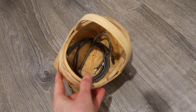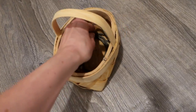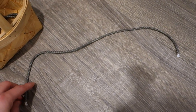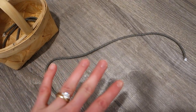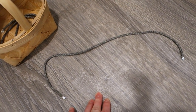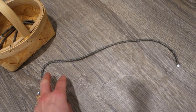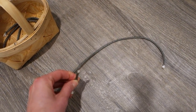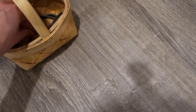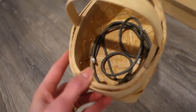Next is this cute little basket with 3 paracord strings in them. And we are currently using these for practicing knot tying. So this is a prerequisite for learning how to sew. And yeah, we've been using this to learn how to tie knots and then untie them, which I think the untying is more fun than the tying for both my girls.